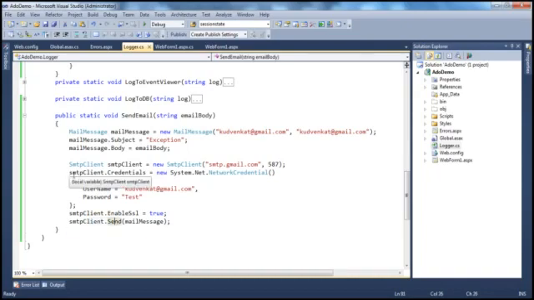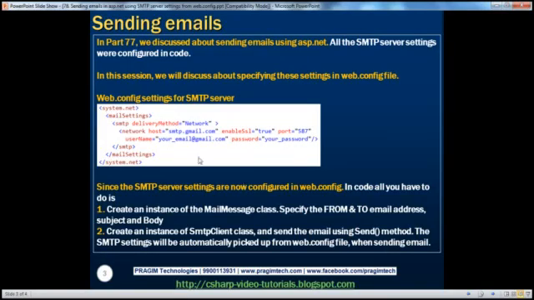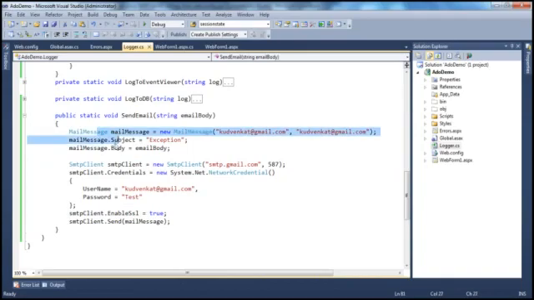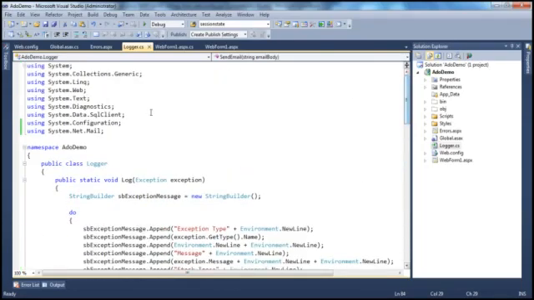Now let's see how to specify these SMTP client settings within the web.config file. If you look at the slide here, I use the system.net element. The mail message class and the SMTP client class are both present in the system.net.mail namespace.